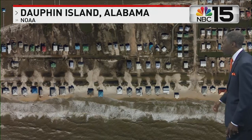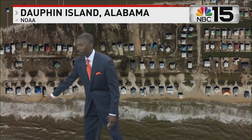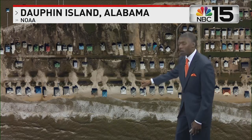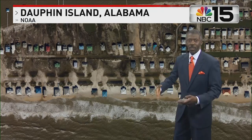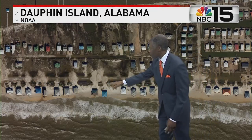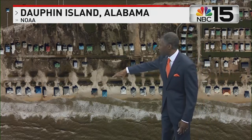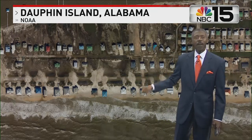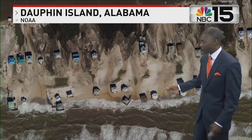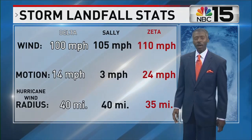Here's what it did to Dauphin Island. It's hard to tell, but right here is Bienville Boulevard — the main road that goes east to west across Dauphin Island. If you look at these beach homes on the coast, wherever there was a driveway, you now see sand pushed inland. That's known as overwash, between the berms. Bienville Boulevard is covered by sand, with standing salt water from the Gulf of Mexico in between. Toward the west end of Dauphin Island, you can't even see Bienville Boulevard. That was taken the day after Zeta made landfall.